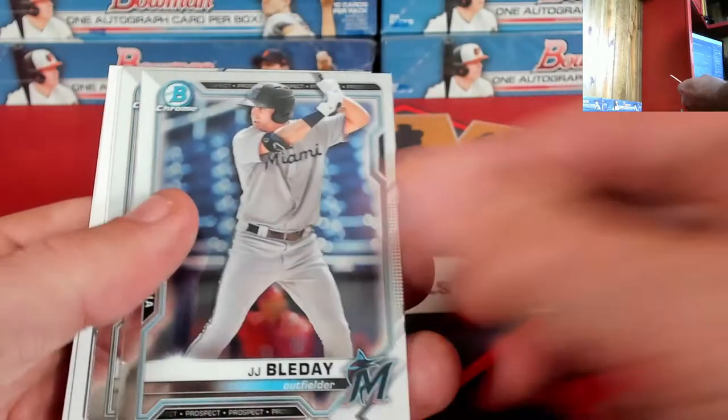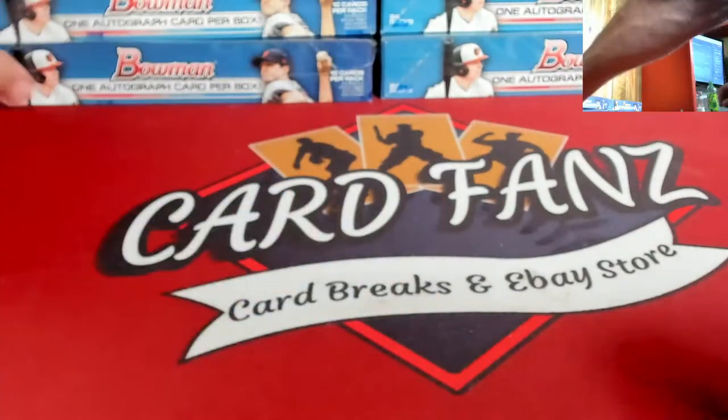Javier on the Rookie of the Year favorites, Bleday Alcantara on the Chrome. So, all right, on to box nine.